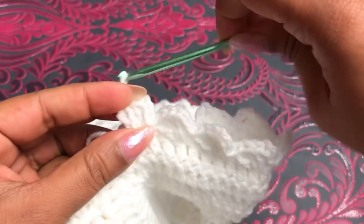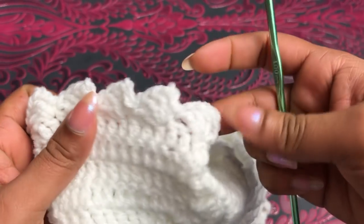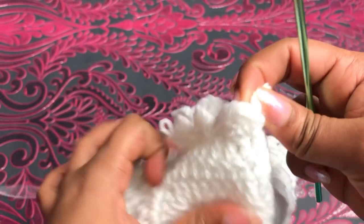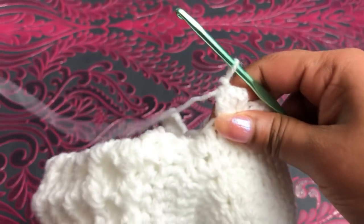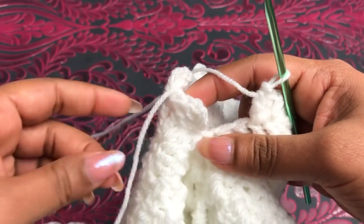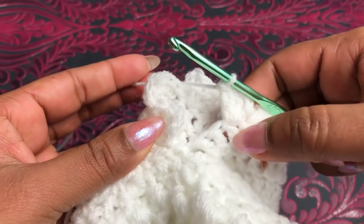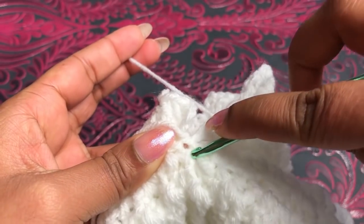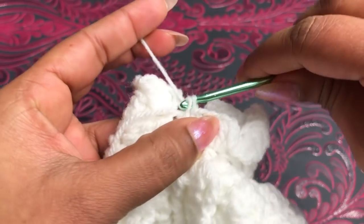Now I finished the first round. You can see here I have 1, 2, 3, 4, 5, 6, 7, 8, 9 blocks for this 27 double crochet. Skip 2 double crochet, into this chain space, single crochet.